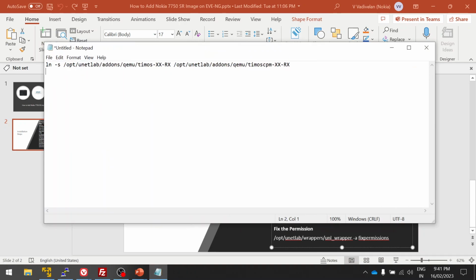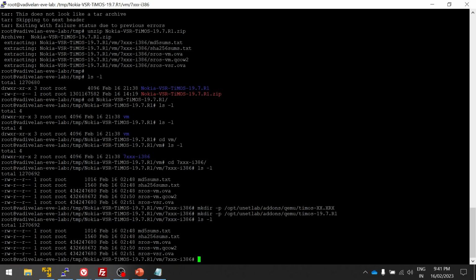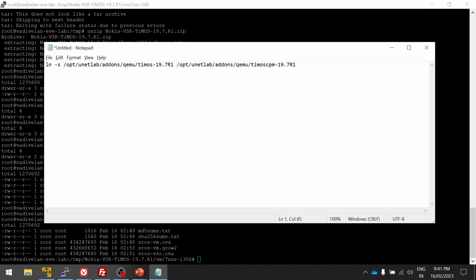So this is the complete command. My version of TiMOS is 19.7 R1. Here also 19.7 R1. Whatever, just for the reference names. Okay, so this is for CPM. Copy this.